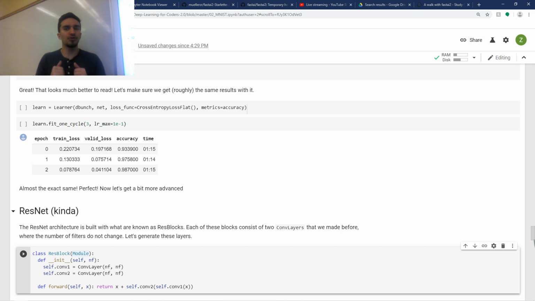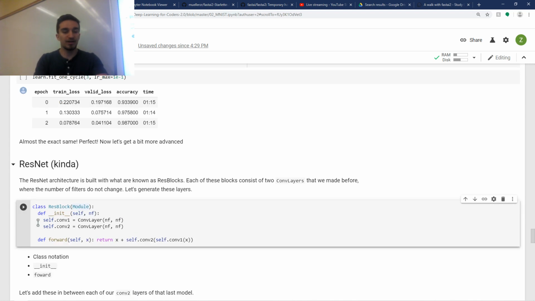And sometimes overfitting is a good thing. So long as on either your validation or test set it's getting the results that you want on unseen data, then it's okay to overfit sometimes and not worry about it as much. But generally, yes, you do want your training loss to be lower than your validation loss.